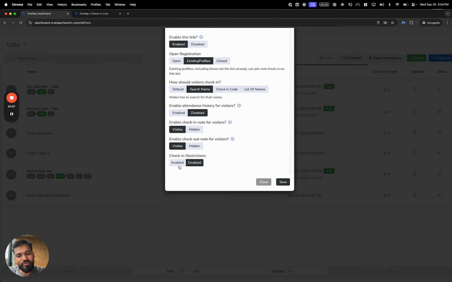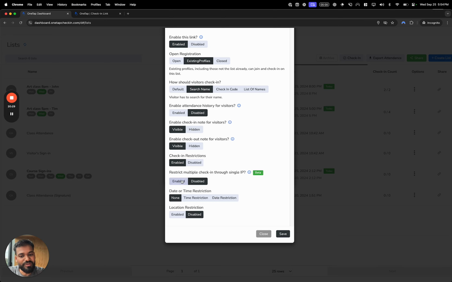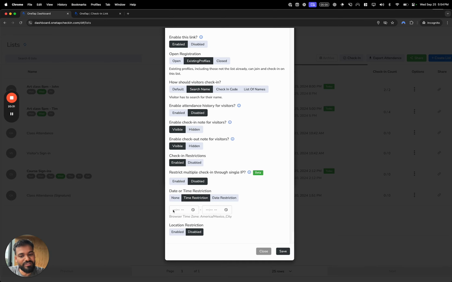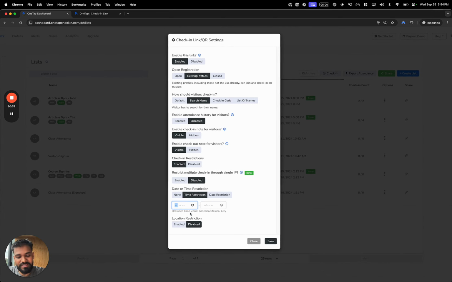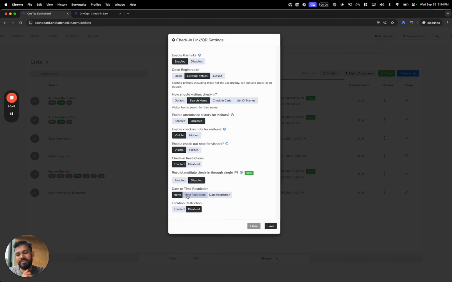Also, by the way, if you wanted to add restrictions over here, which is also pretty cool, you could add a restriction that says, okay, I only want to allow check-ins between maybe 5 p.m., in the local time zone, all the way to maybe 8:30 p.m., because I don't want records getting in there. I don't want the instructor checking in people late, because they have to talk to me to be able to check in people late. You can do that over here.